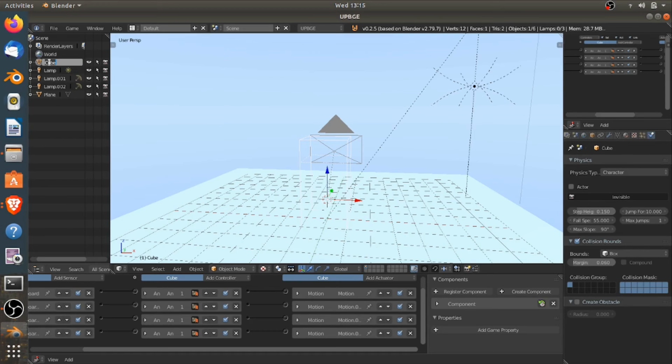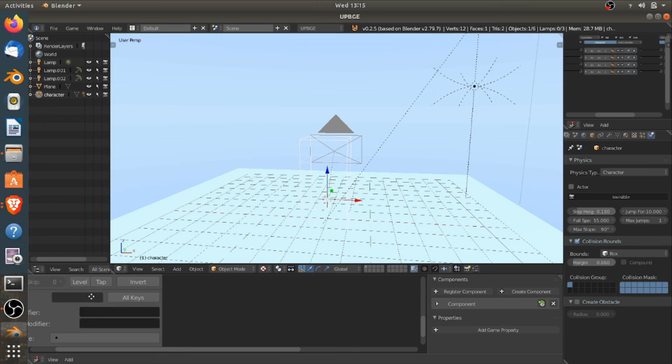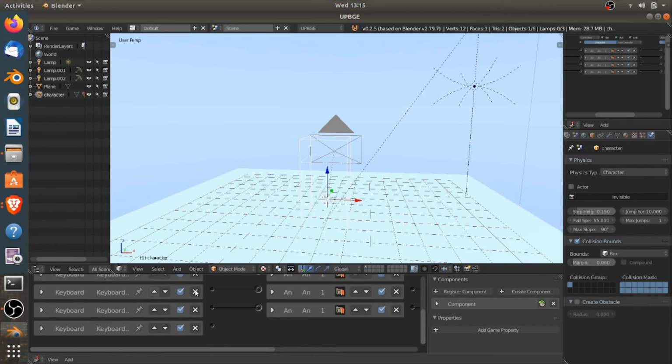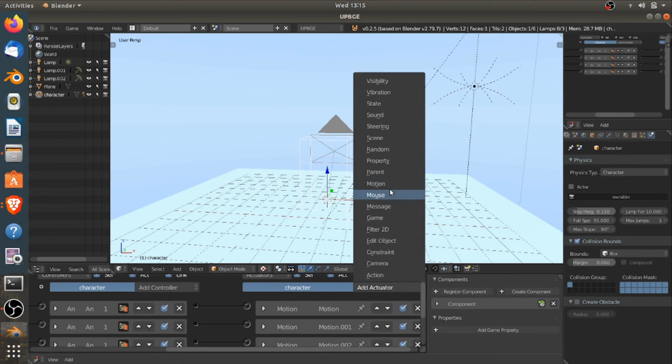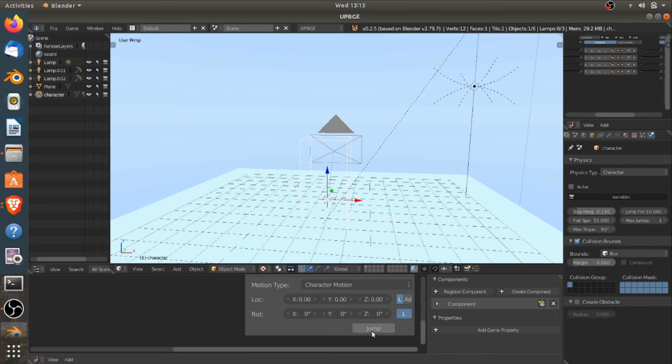Also, while I have it selected, I'm just gonna change the name of this to character. And really simple. Jumping is really actually simple in the Blender Game Engine. You just click here, space. Then motion, character motion, jump.